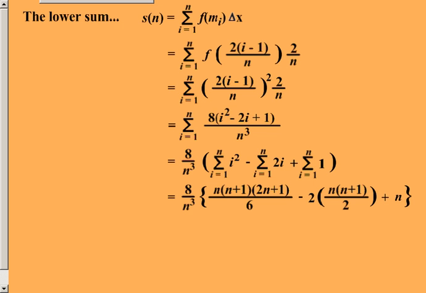Now we have a whole lot of math going on right there, but none of it is really complicated math. Okay, so I've run through a whole bunch of calculations in there and simplification in order to get all the way down to this. Okay, ultimately there is a 6 that showed up in the denominator, but it was able to reduce with the numerator, so the new coefficient of the problem is 4/3. The n cubed still remains in the denominator, and the rest of that mess inside of the curly brace is simplified to 2n cubed minus 3n squared plus n.